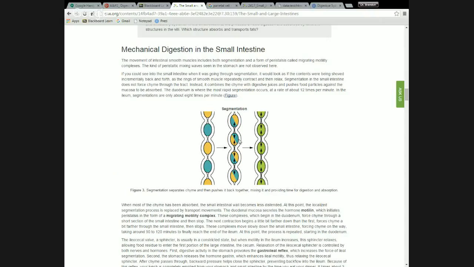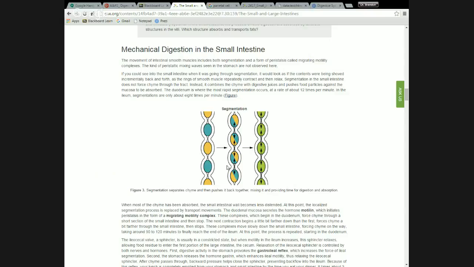Okay. And then the same thing happens again, and circular fibers in the middle of the segment contract, and the ones that are already contracted relax, and we get remixing of that segment. Now at this point, they're coloring it just green because we're mixing these two colors so much that they're all the same color, so to speak. But these segmentation waves just keep going back and forth and mixing things up.